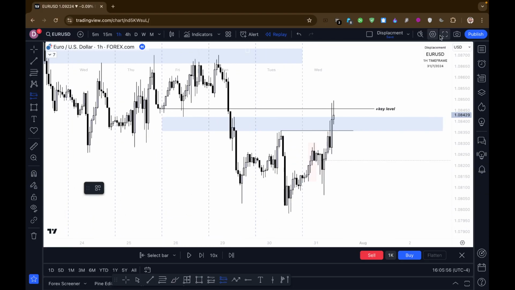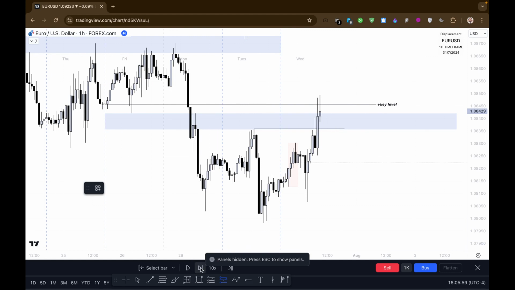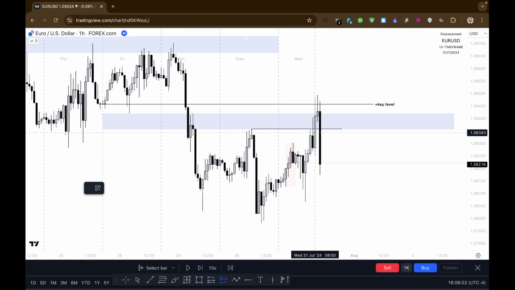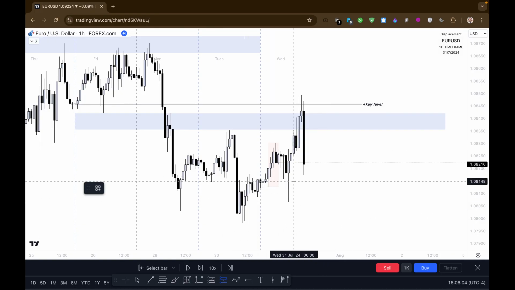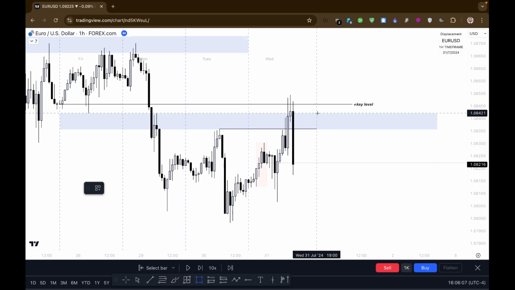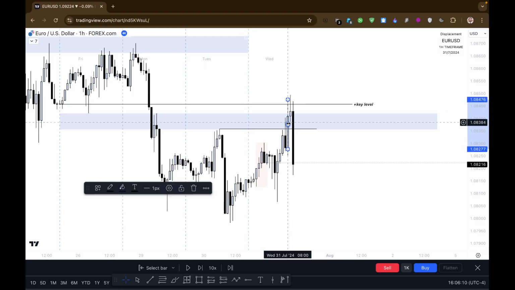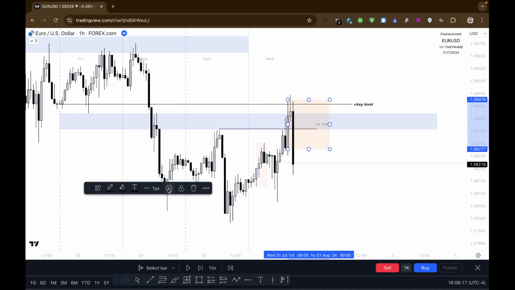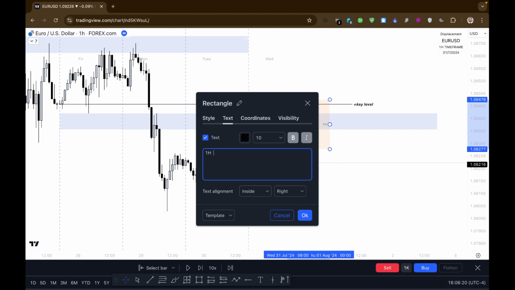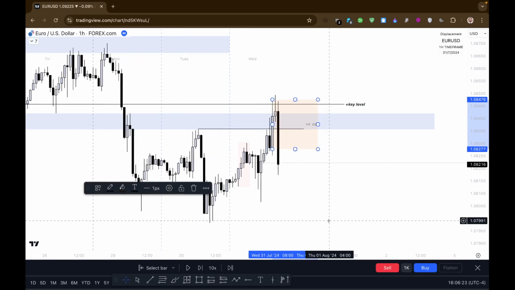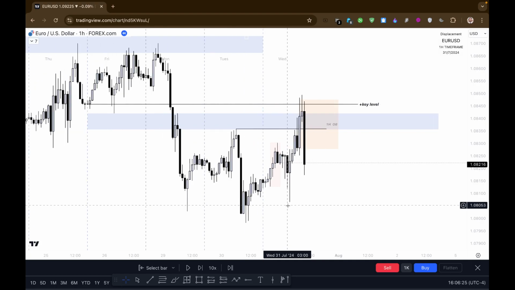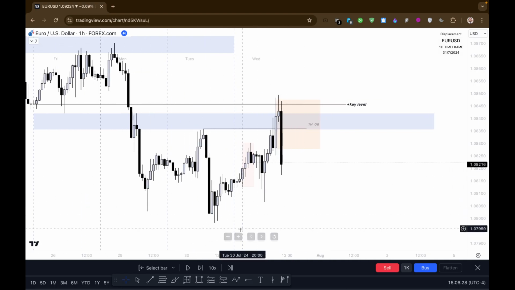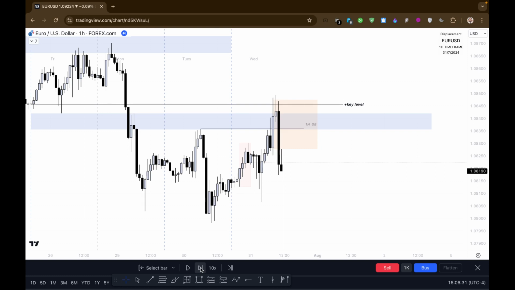But the best thing we can do is to wait for the change in state of delivery. Okay, so there we go, we got the change in state of delivery, right? So what you can do is enter directly from inside this order block, the order block which is formed, right? That's my 1 hour. Let's do this: 1 hour fair value gap, we'll change it to 1 hour order block. That's the 1 hour order block. What you can do is enter directly from this order block. Okay, and whenever the price tapped it, it has tapped it, so you can enter directly here, right?